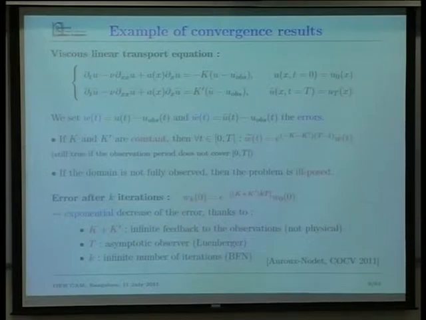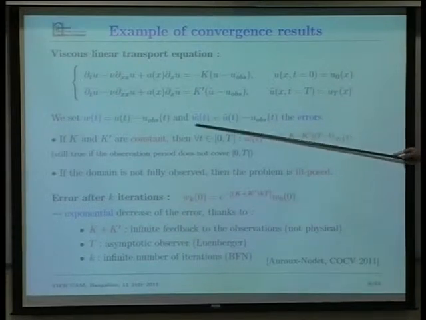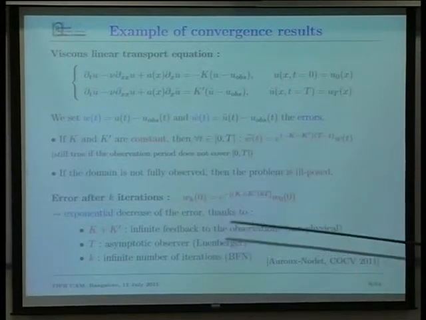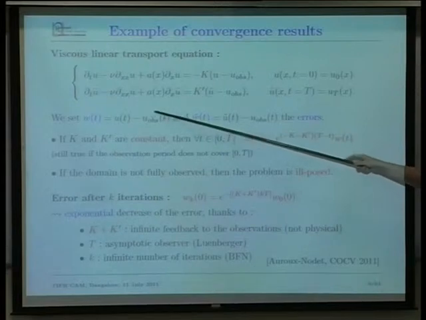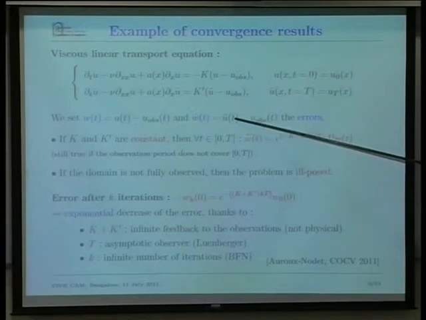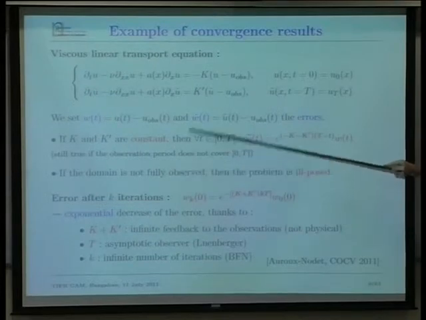But if we know that for one forward and backward integration the system is stable, then you can iterate. So if we start from an initial guess, and we do one forward and one backward integration, we look at the difference between the true solution, because here there is no observation operator, so you assume that this is the true solution. We look at the difference between the forward nudging state and the true solution, and the backward nudging state and the true observation solution. Then there are several cases.